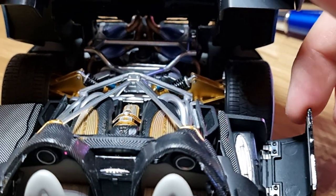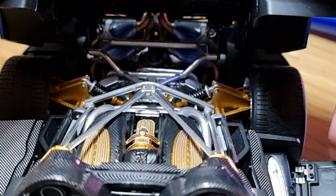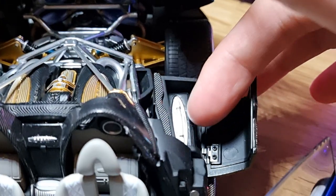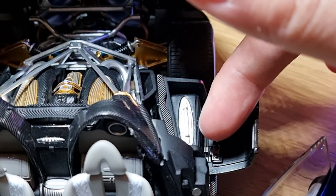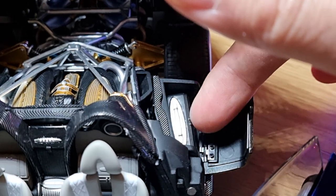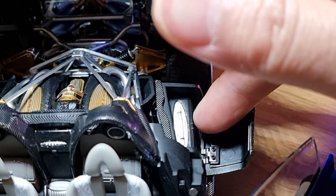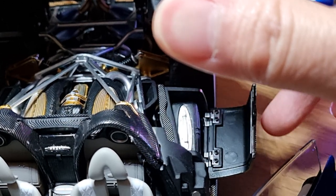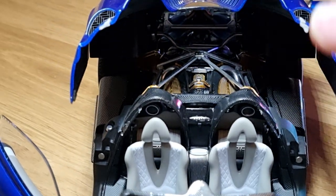So I normally put it in a closed position, but if I want to open it and check out this engine detail and admire it, then obviously I can open it up anytime. And there are little luggages in there as well. I'm not going to take them out because they are kind of difficult to take out. I need the right tool, but they are individual. They are not stuck together into a box. And so there you go. So let's close the engine now.